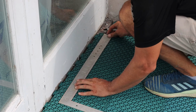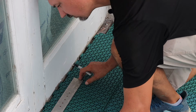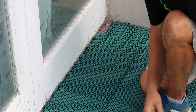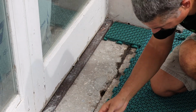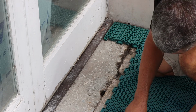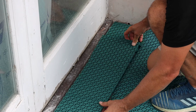So all I do, just use a marker. I mark my line. Now, what I like to use is obviously just my blade. I've already got my line. And even when you have to jump a row, just go nice and slow, take your time. And it cuts very easy. And then we'll just go ahead and snap it in.